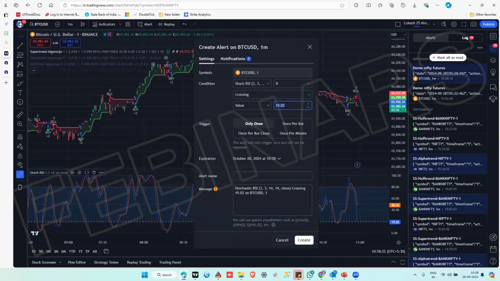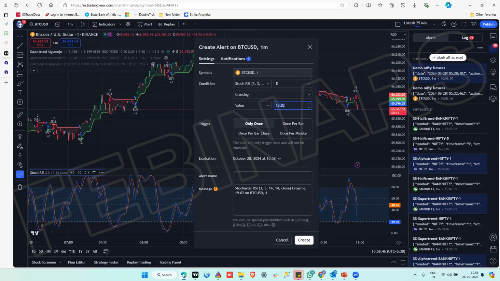Yes, we can take up creation of strategies for use in TradingView. You can send an email about your complete requirement. I'll share the email with you towards the end of the session. You can send the requirements. We do take up coding for both platforms, TradingView and Amibroker also.